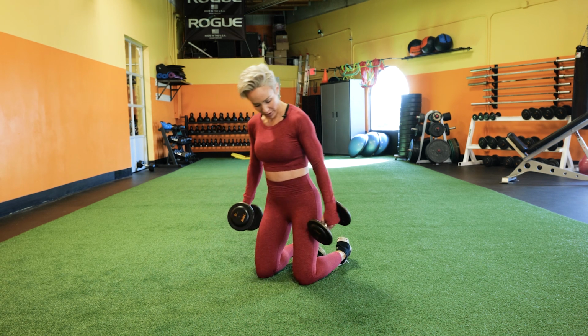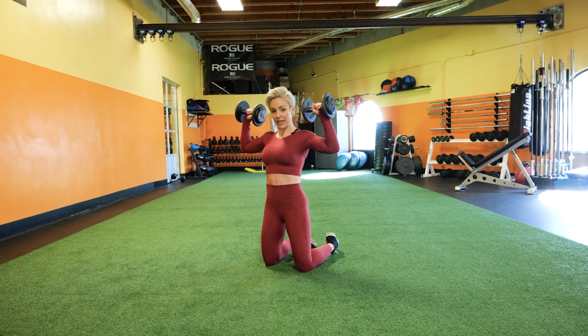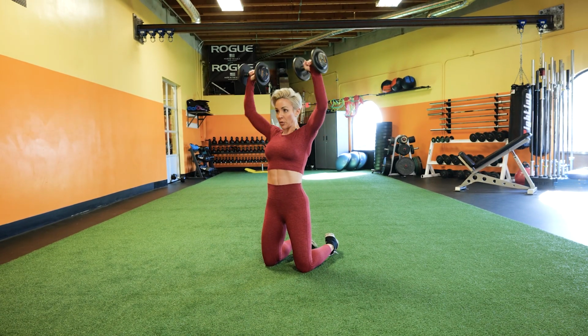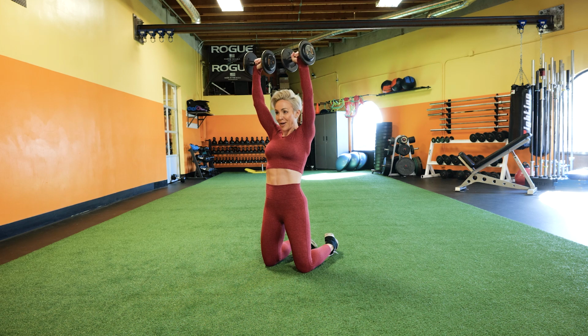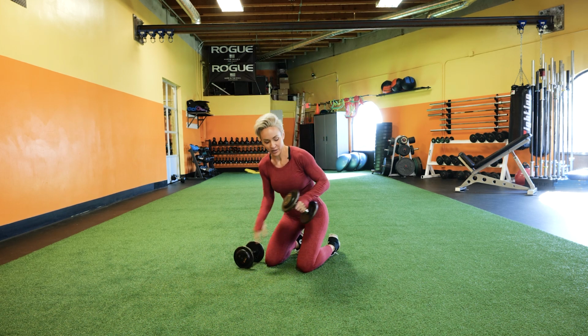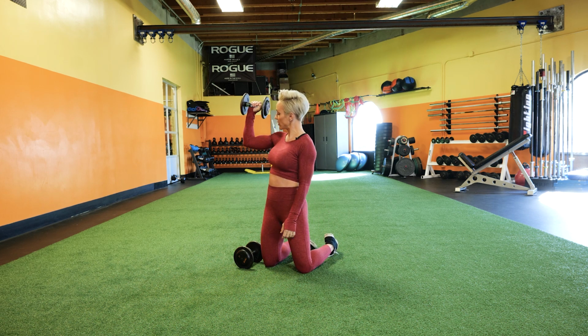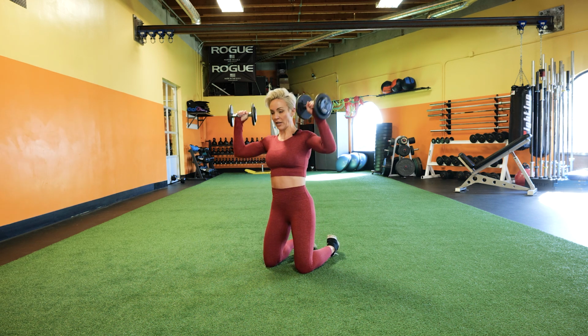Okay, so you're going to grab your dumbbells, lift them up towards your shoulders, and with your glutes tight and your core nice and tight, you're just going to press all the way up toward the ceiling. What I want you guys to remember during this is to stack. You're going to stack the dumbbell, your wrist, and your elbows. Having that in mind while you're doing the exercise helps you not be here or here. So keep that in mind.